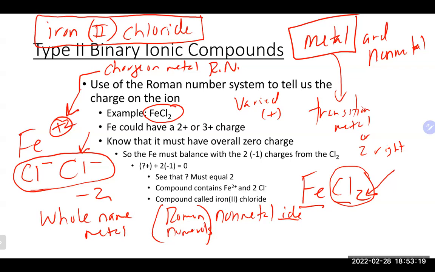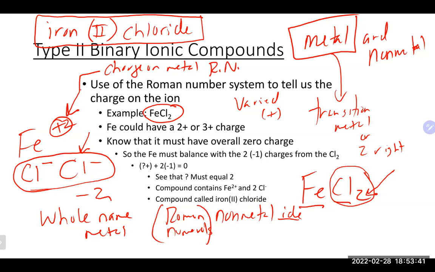So it's named very similar to how we name type 1. The difference is we need to figure out what the charge is on the positive guy, and we need to insert basically a Roman numeral to indicate the positive charge. Other than that, just like before, you could have 42 chlorides there at the end. It would just be called chloride, no prefixes, just Roman numerals in this particular case.